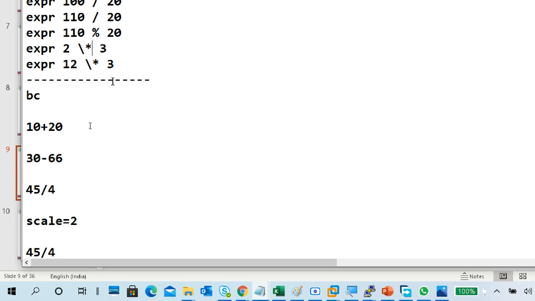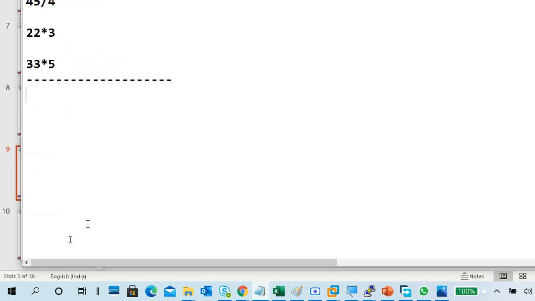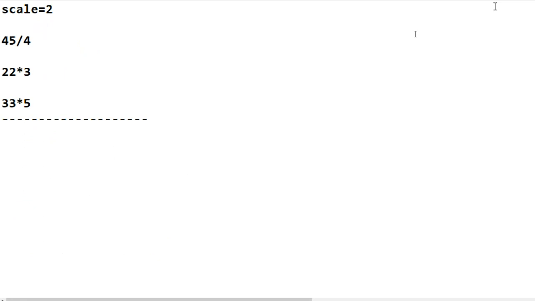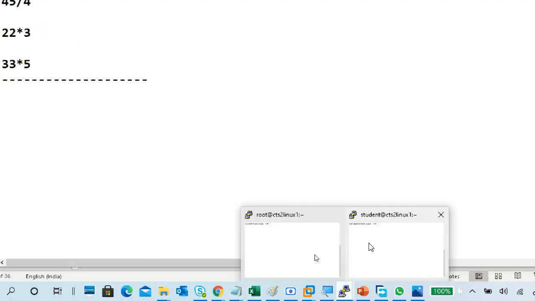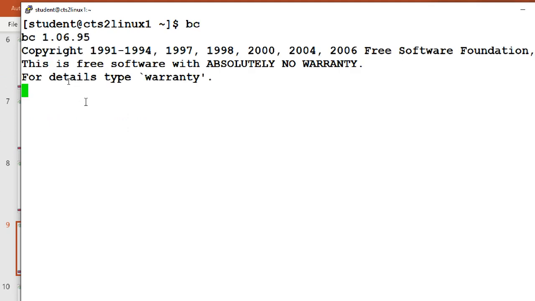But expr will be used in shell programming, bc only for calculation purposes. It applies the BODMAS rule also. You can use the BODMAS rule for bc also. Okay, bc, 10 plus in bracket 23 into 2, like this.